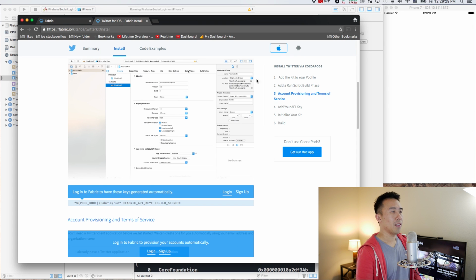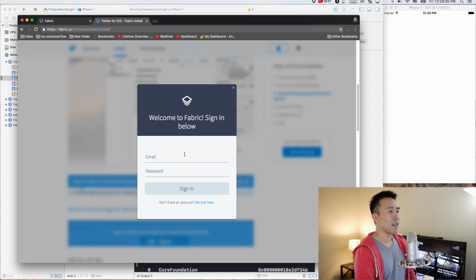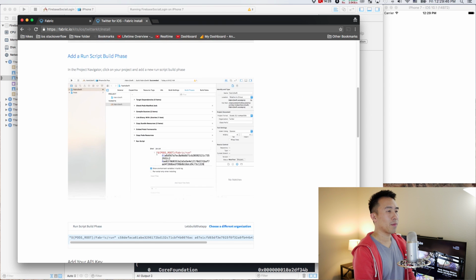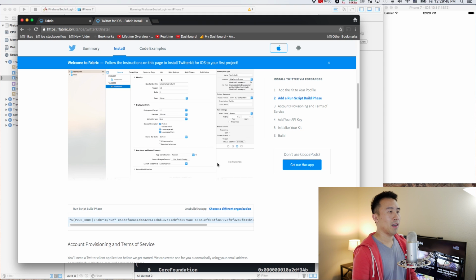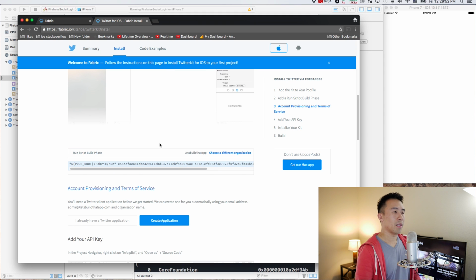So if you are on this page, you will need to log in, and let's hit that login button right here. I'm going to log in at my account. Let's see if I can type this out right. And let's see, is this not correct? All right, so I'm logged in, and now the page actually looks a little different.